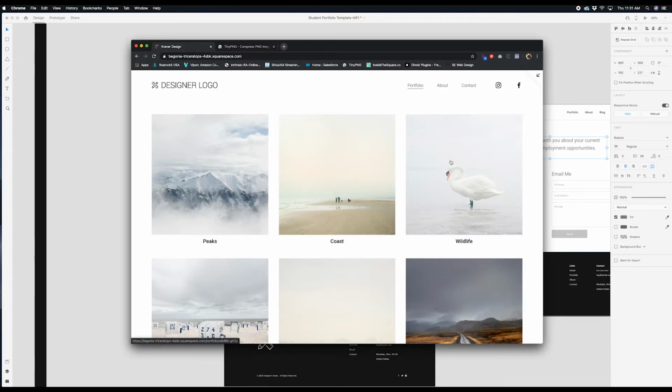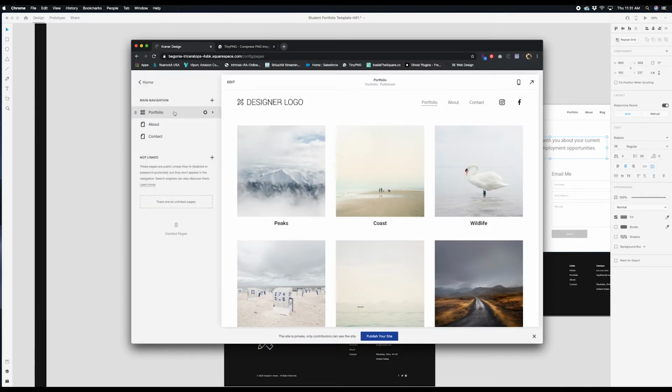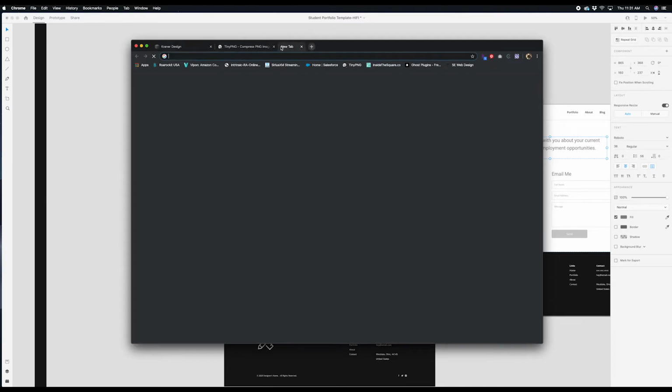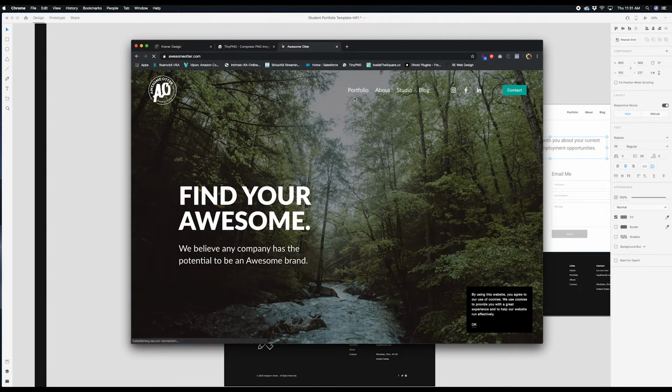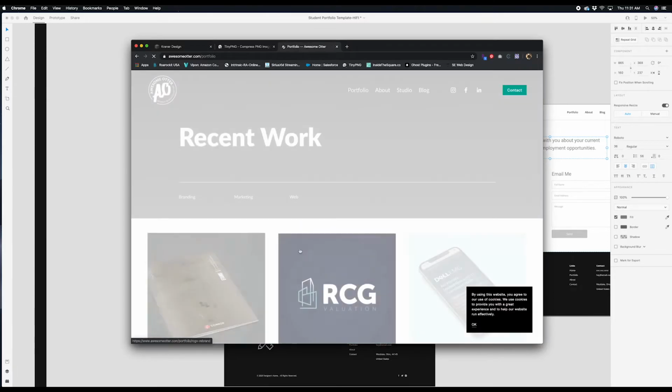And so if you're going to use this type of portfolio site, you can just use their existing portfolio. I mentioned a few times in class that if you build a site sort of like my Awesome Otter one, the portfolio is actually a blog.